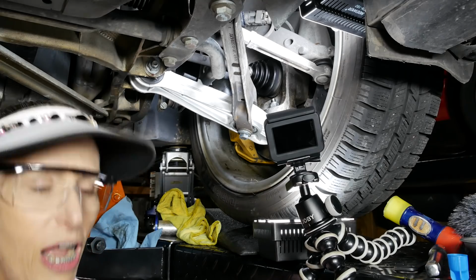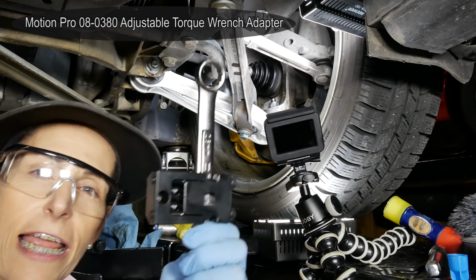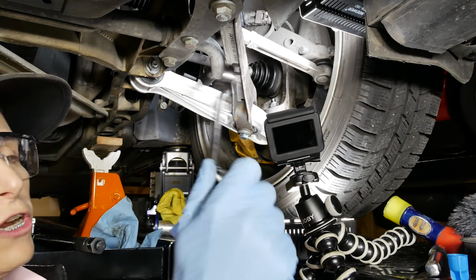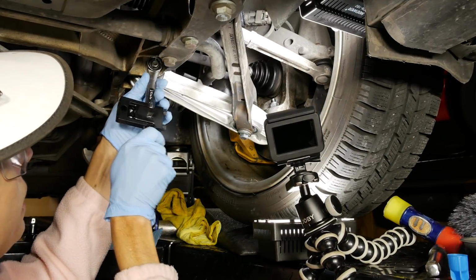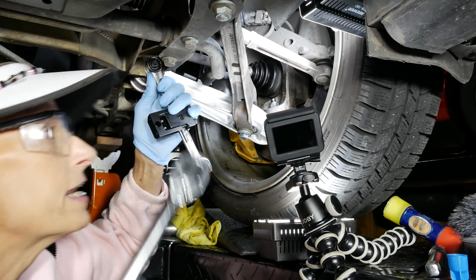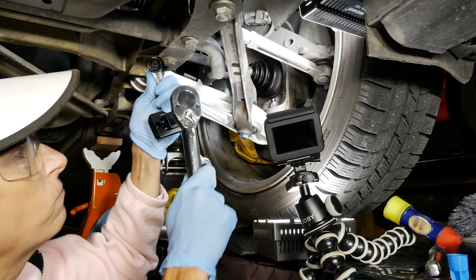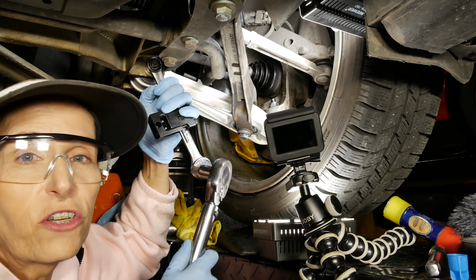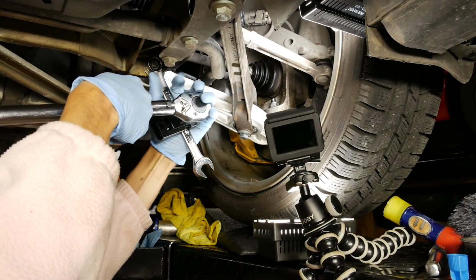So I have a pretty cool little accessory that I've shown before, I think, and it's really interesting. It's an extender for the wrench itself. The way this works is you hook your ratchet on the back of this, and it's clamped on good and tight onto the wrench. And what we do is put this on like this here, because we're going to tighten this thing. As long as our torque wrench is at 90 degrees to this, then whatever we set our torque wrench to will be the torque that's applied. If you run it straight down, then you have to go through a bit of calculations in order to get the correct torque. That might be actually beneficial if you need more torque. But in this case, I'm going to just put this guy on at 90 degrees, like that.